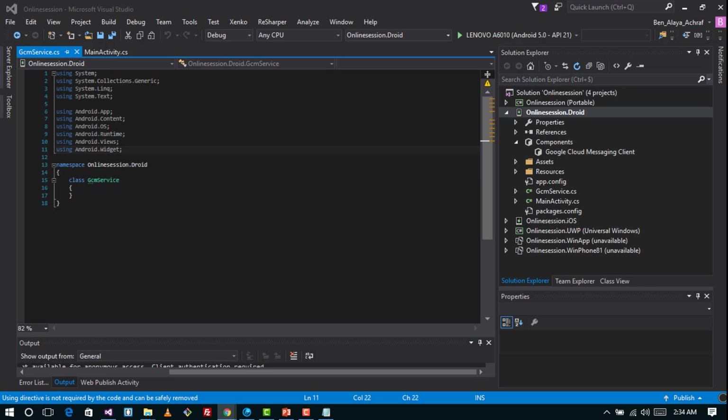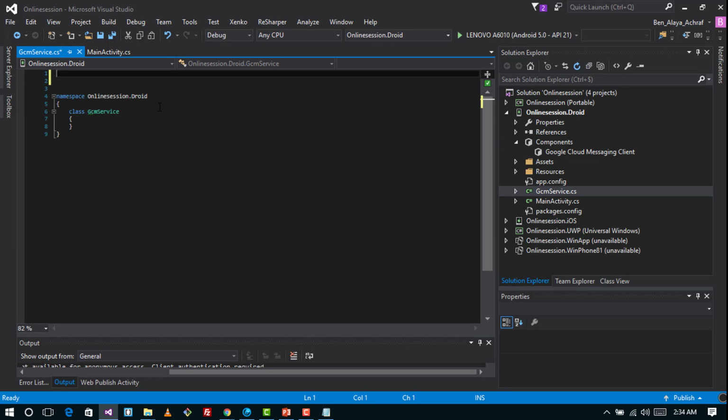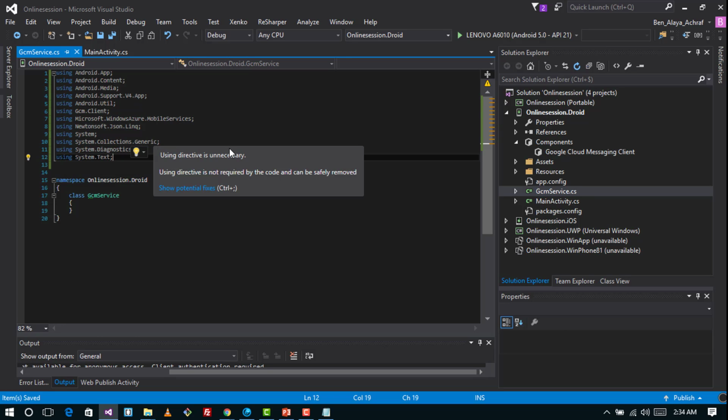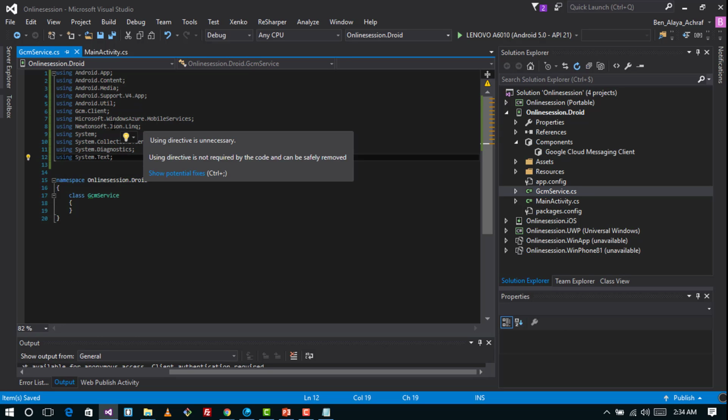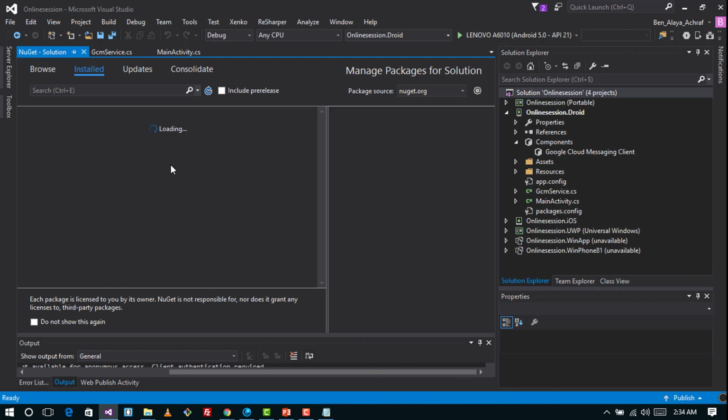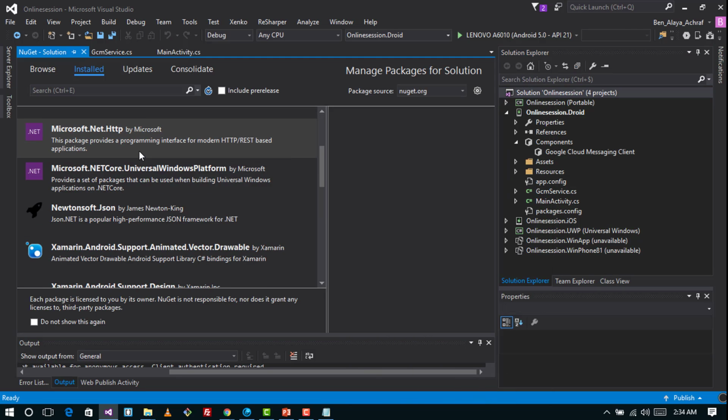Okay, now I'm gonna change those stuff with the using that I have already used in main activity. One more thing, every time you use those stuff, make sure you have, like, for here we are using Newtonsoft JSON, so we have to make sure that we have the NuGet of Newtonsoft.